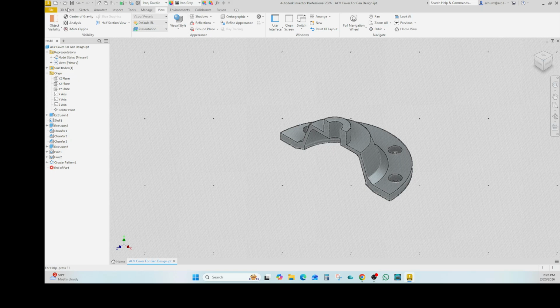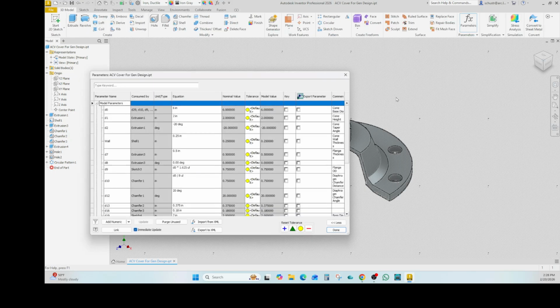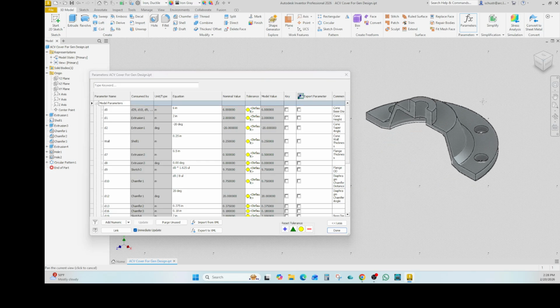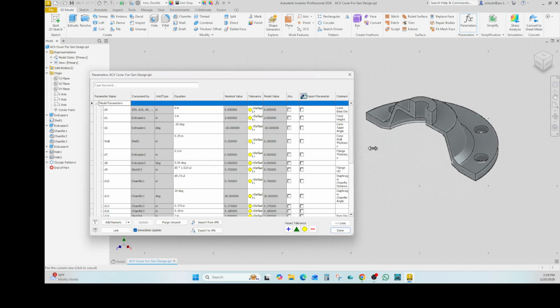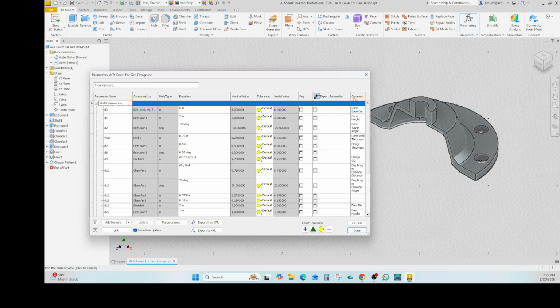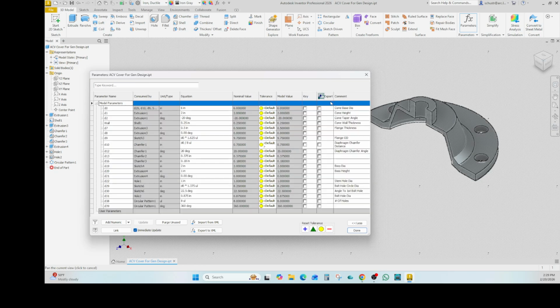So now I guess it's time for us to look at the parameters. And I'm going to pull this over to the side and make this come over a little more. Let's get this how it normally looks. So there's a cone base diameter and a cone height and a cone taper angle.